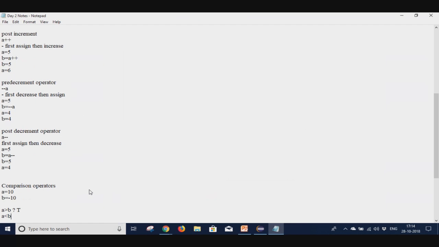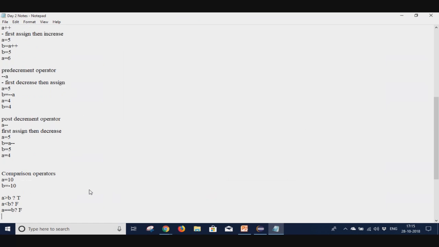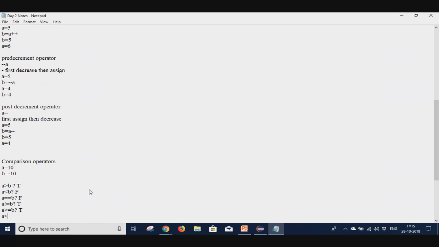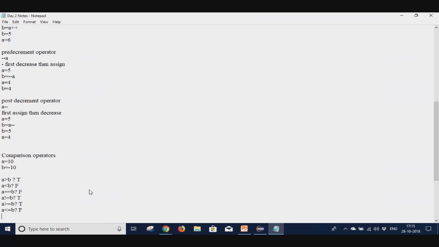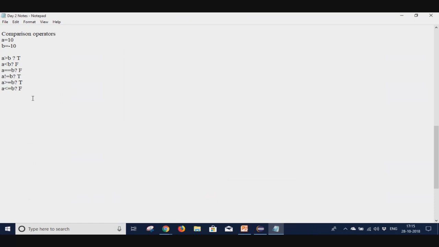A less than B is true or false? A equal to B is? A not equal to B is? A greater than equal to B is? A less than equal to B is? False. So if A is 10, B is minus 10, and if we use these comparison operators, these are the outputs which we will get on the screen once they work.